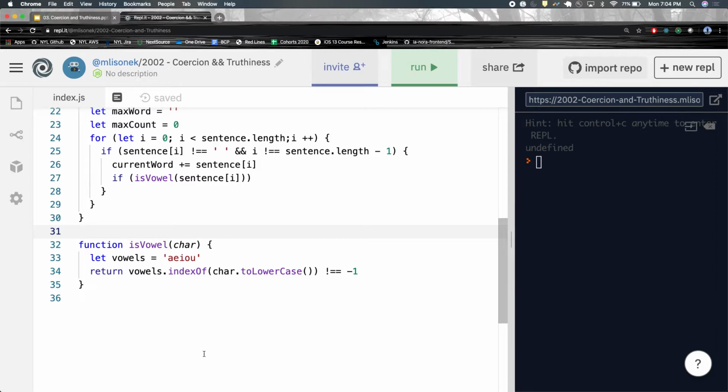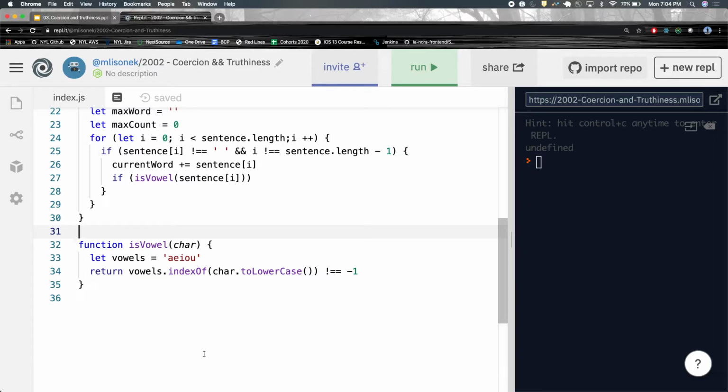Does it matter that you put it beneath the for loop or above? It does matter if I used const. Okay? But the function keyword is different. I forgot which lesson we talk about hoisting, but it's not this lesson, so don't worry about that. But if you want to put all these little functions where you're doing all these weird things, like, oh, is this letter a vowel, you can put all of those at the bottom of your page so you don't have to think about them, but always declare them with the function keyword, okay? Because if you declare them with a const, then you'll get a weird error, undefined is not a function, okay? And we'll talk about that another time.